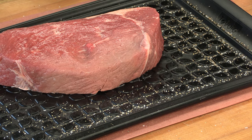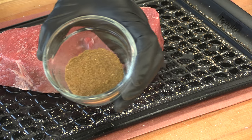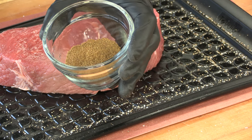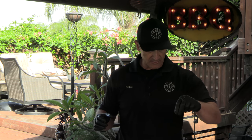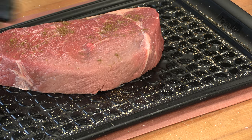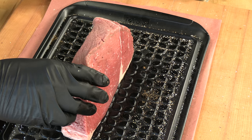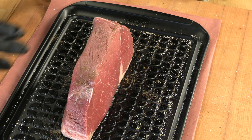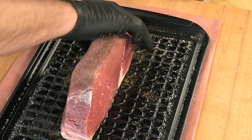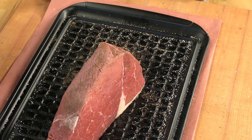Here's test meat number two. What I'm going to do, prior to applying the salt and pepper, is apply some ground celery seed. I just ground this, so it's not celery salt — this is just ground celery seed. I put it in a coffee grinder and ground it up, and I'm going to apply a little of this and rub it in. This is what you'll find in a lot of the rubs nowadays. I have no problem with this being added — it's 100% natural.